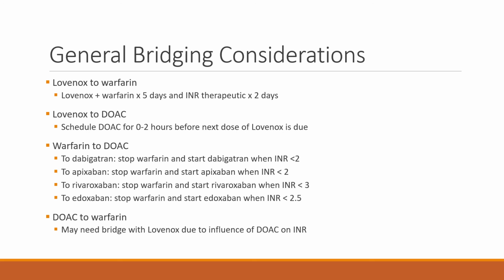And then when we're switching from our DOACs to warfarin, you may need to bridge with Lovenox because DOACs have a tendency to increase the INR. So we don't have a great idea of what the patient's baseline INR is, and it could cause some confusion when we're trying to figure out what their true INR is when we're switching them over to warfarin.